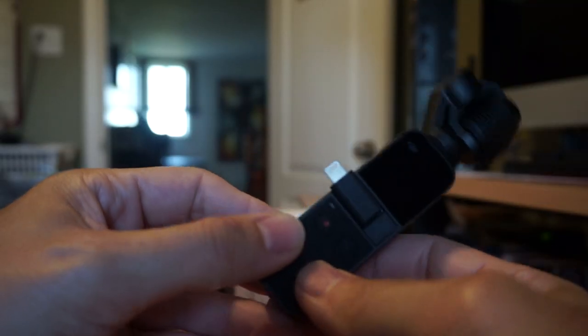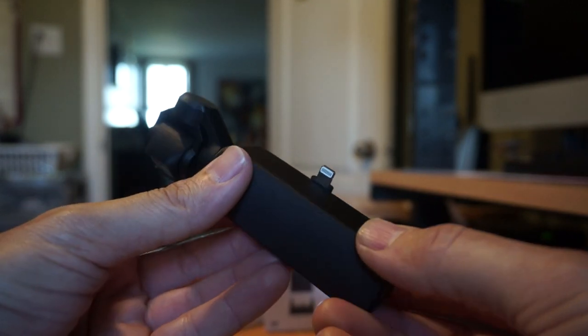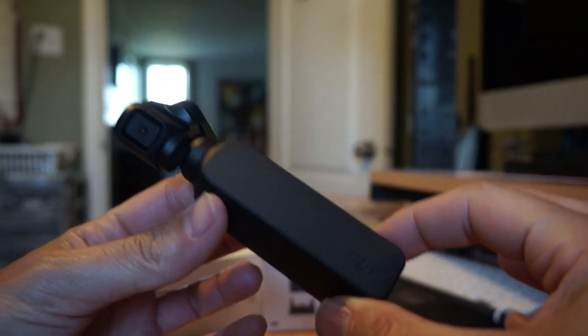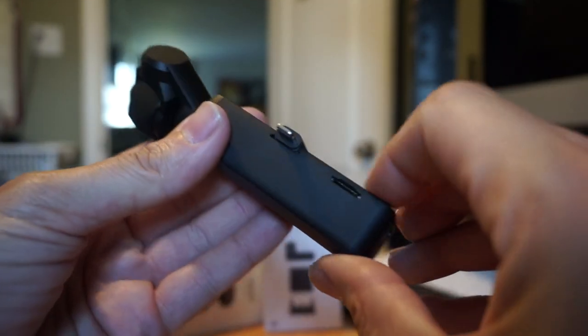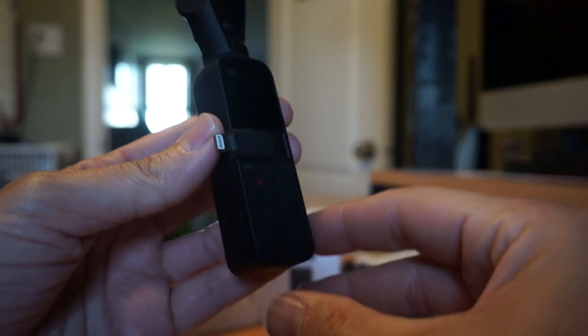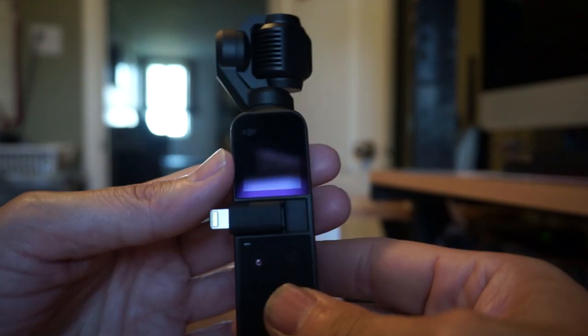Now, there are no replaceable batteries on the Osmo Pocket. That also might be a deal breaker for some of you folks. No external removable battery. You always have to just plug it in to charge it. The SD card slot is right here, which I forgot to bring upstairs, but let me go grab one and then we'll power it on and pair it with my phone and start the firmware upgrade process.